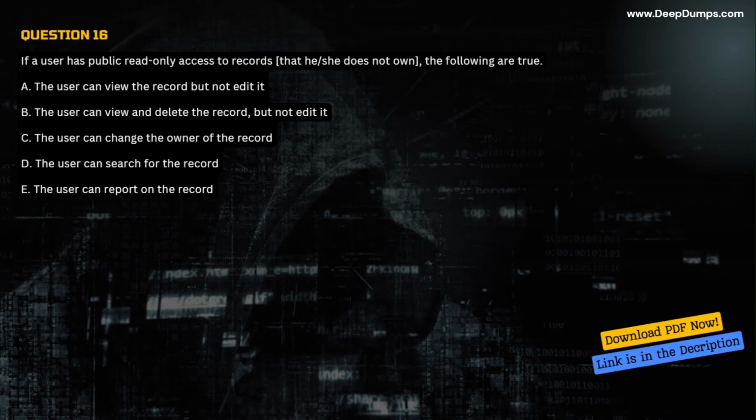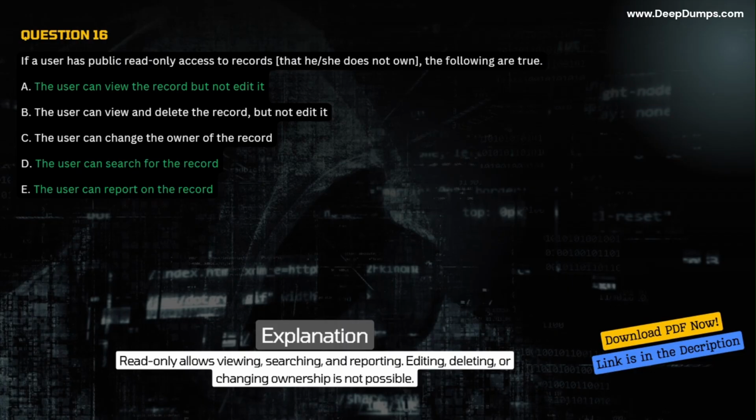E. The user can report on the record. Correct answer: A, D, and E. The user can view the record but not edit it. The user can search for the record. The user can report on the record. Explanation: read-only allows viewing, searching, and reporting. Editing, deleting, or changing ownership is not possible.